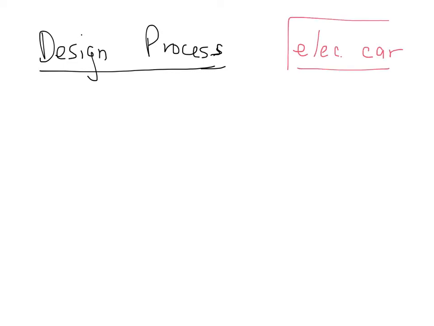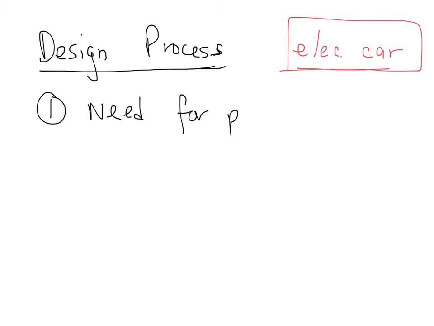All right, let's keep this as our idea in the back of our mind. So again, step one in the design process is recognizing a need for a product or service. And as James mentioned already, why is there a need for electric cars? Nick? There's less and less oil, and it's more independent from oil-producing countries. Yeah, we really don't want to depend on countries that have all the oil in the world.